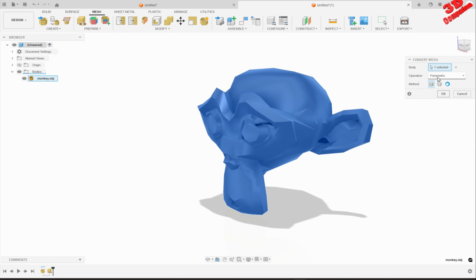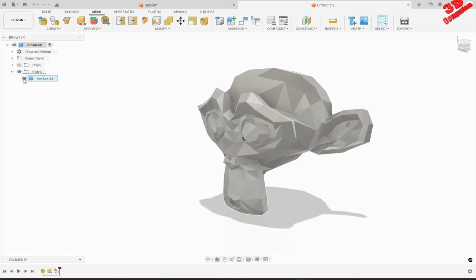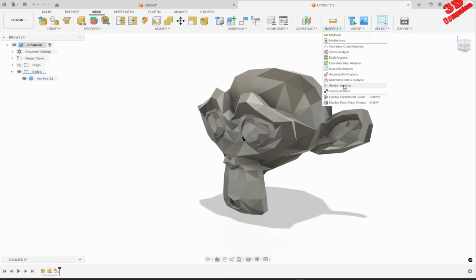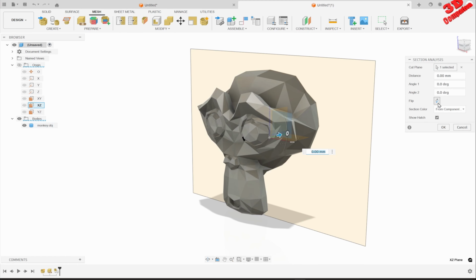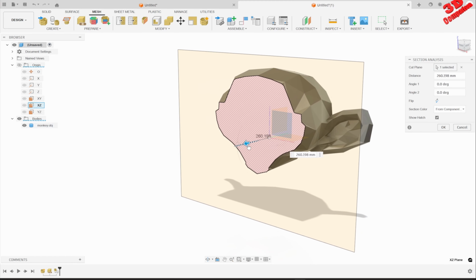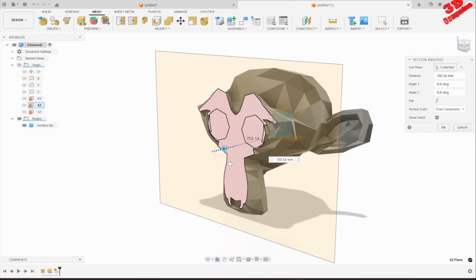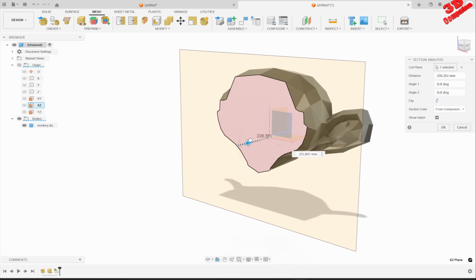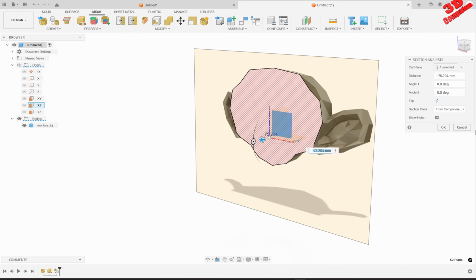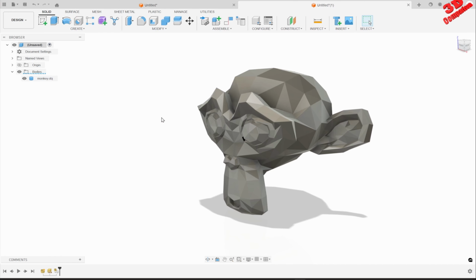Initially, I'm going to go with the first option, so parametric and facet. I'm going to click OK. And as you can see over here, now this has been converted to a solid part. That means if I go again within a section view, within the same cutting plane, so I'm just going to extend over here the origin, and I will select the Y and Z plane, you're going to see that now this will be filled on the interior. We still have those meshes there, but that overlap is no longer a problem since we have this fully filled, and we can go ahead and within the solid environment, we can work with this model.